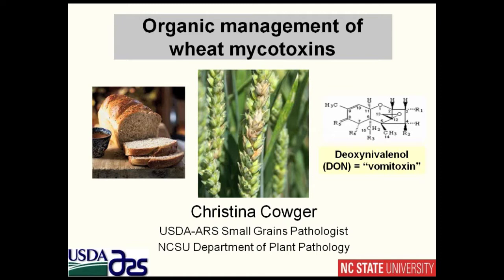We don't, in the United States and in North Carolina, as a rule, have a steady problem with other kinds of mycotoxins in wheat. There are several other toxins that this fungus called Fusarium makes. But the one we really worry about year in and year out is vomitoxin, or DON. So that's the one I'm going to concentrate on today.